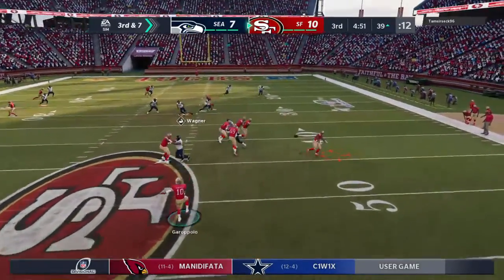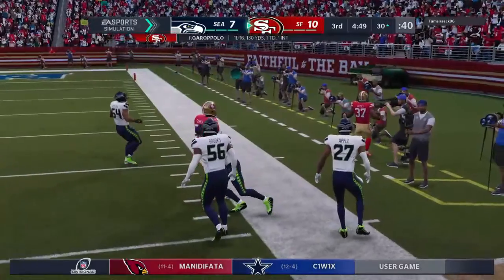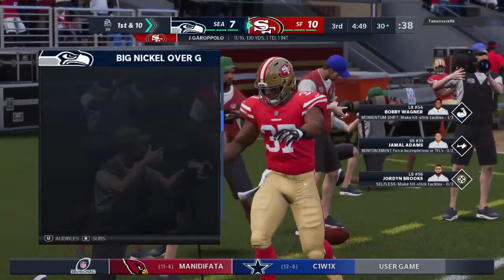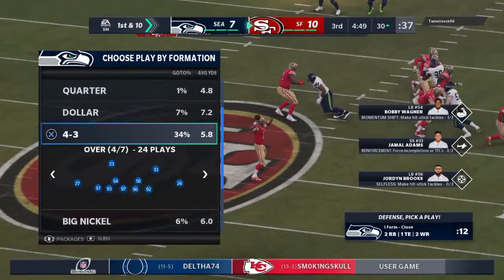Looking to throw, Garoppolo. Now they go screen. It's complete. And he'll be out of bounds as he gets it down to the 30 there. 9 yards on the pickup there, and it keeps the drive alive.